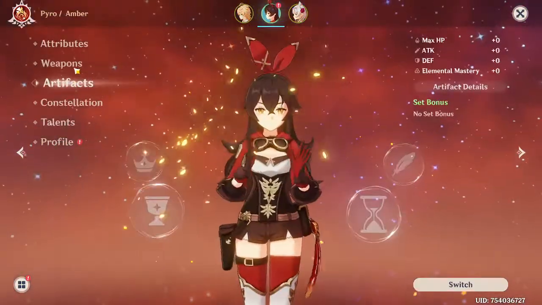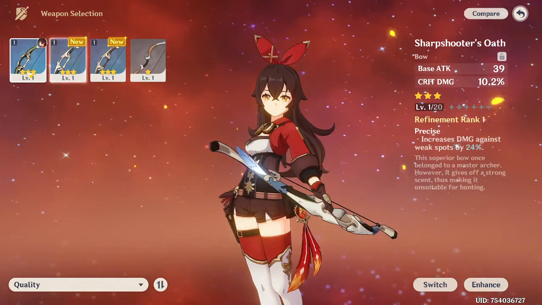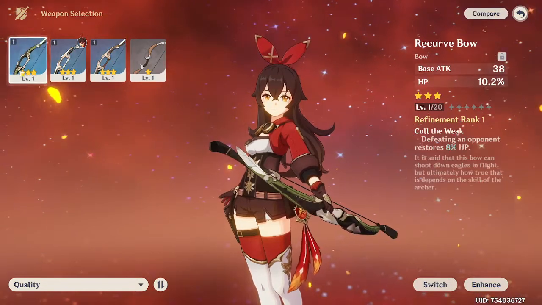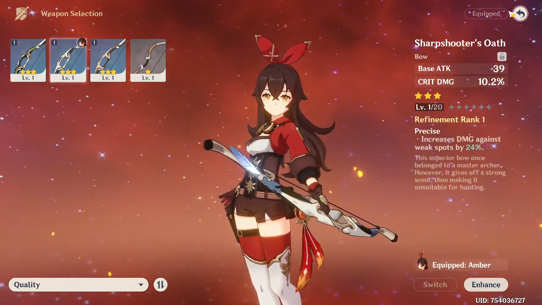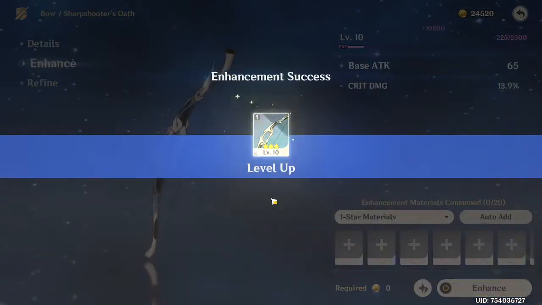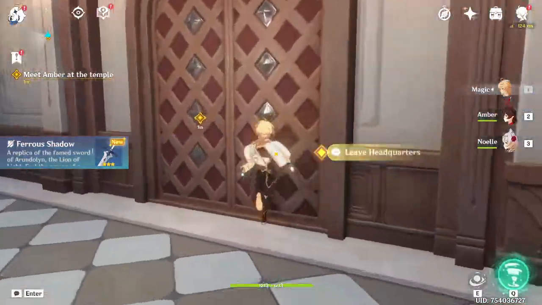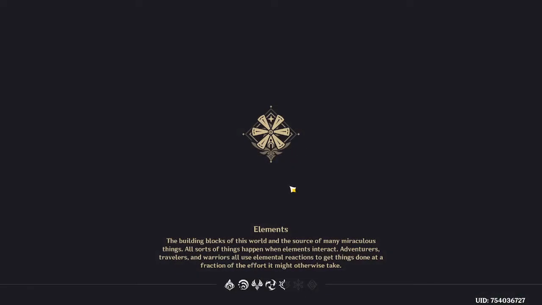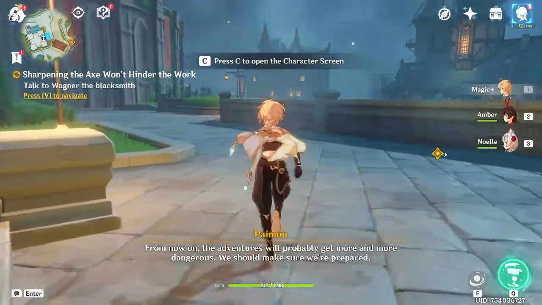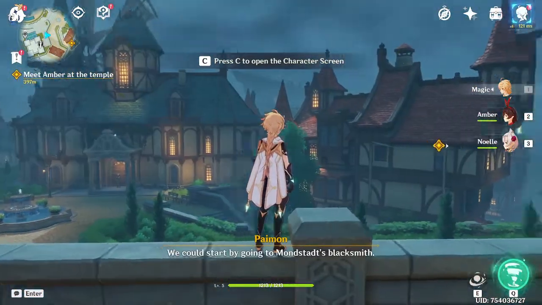We also got to do the same thing on Amber. Yeah, you're all set to get started. From now on, there will be some amazing quests, more and more adventurous. We should make sure we're prepared. We could start by going to Mondstadt's blacksmith.